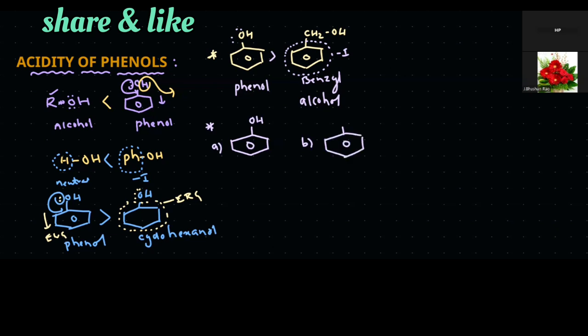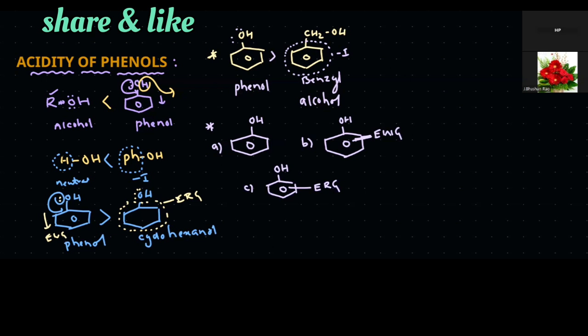It is also phenol. One electron withdrawing group is attached. I'm showing that this one is an electron withdrawing group, not about the complete ortho position. Just one group is attached to this one. Next, C, phenol with one electron releasing group. Now in these three cases, which one increases the acidic strength of the phenols? That is very, very important here.